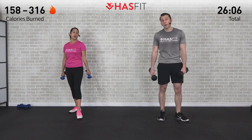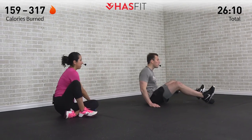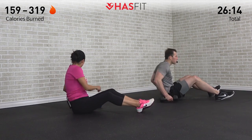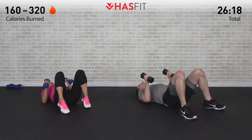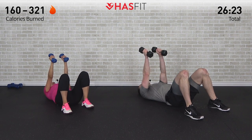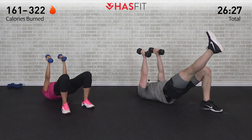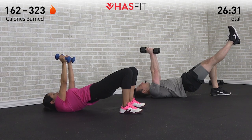We're going to take 2 dumbbells and we're going to move to the floor. We're going to do an iso hip up plus pullover. Let's go through what that looks like. Starting on our backs, our heels nice and close to our glutes. Press those dumbbells up to start. Now I'm going to do mine as a one leg iso hip up, glutes up, one leg out. And I'm going to have both of my feet onto the ground. So here's your starting position.